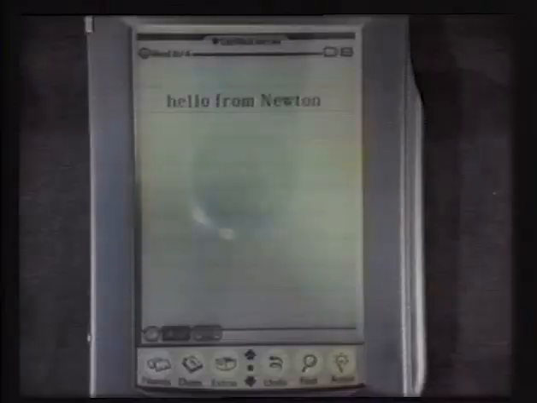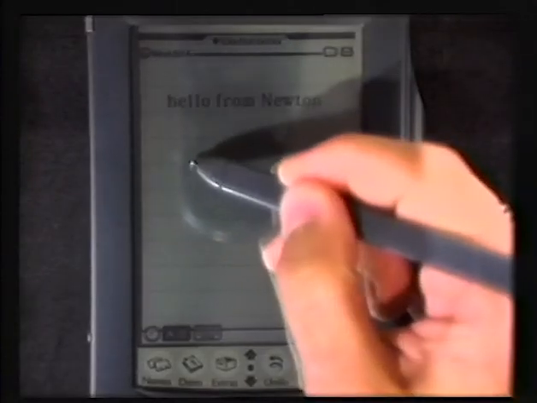Now, when we first got this working, we were all pretty amazed that we could do this, but we didn't stop there. We knew that people... Just how amazed were we? We realized that people also like to draw. When you take notes, you don't just write words in paragraphs. You write words in different places on the page, you sketch, etc. So we wanted to make a system that understood what you drew and tried to clean it up for you to assist you in making sketches and drawings.